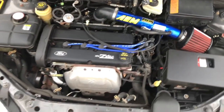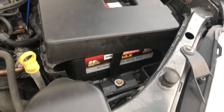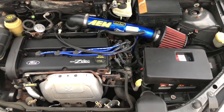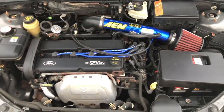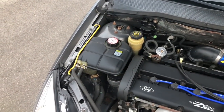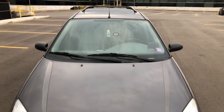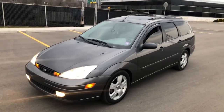Under the hood, I power-washed it and detailed it pretty well — it was pretty dirty when I bought it. I put the Ford battery from my last Focus in here since it still has a warranty on it. I put the air intake back on and did a full tune-up: new spark plugs, wires, and a Motorcraft coil pack. I had a check-engine light for the coil pack and it's been running great ever since. I also did the valve cover gasket and put the SVT coolant cover on from my old Focus. It really just needed a full tune-up to get sorted out properly.